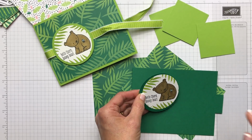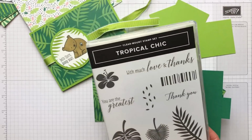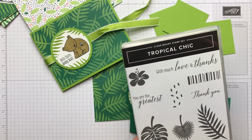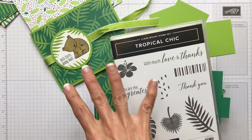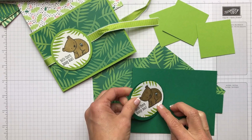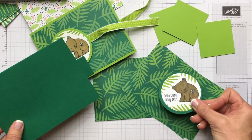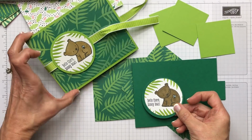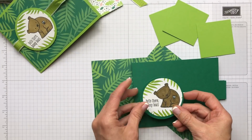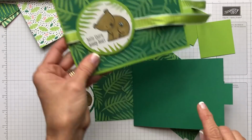Before I cut it out, I took the Tropical Chic, the stamp set that's in the suite with the paper, and I took this image here and I just stamped a few leaves. So it added to the pattern that was on the paper, and it really made a nice accent, as you can see, with those leaves there. So I got that started, and then I wanted to put designer paper on the front.